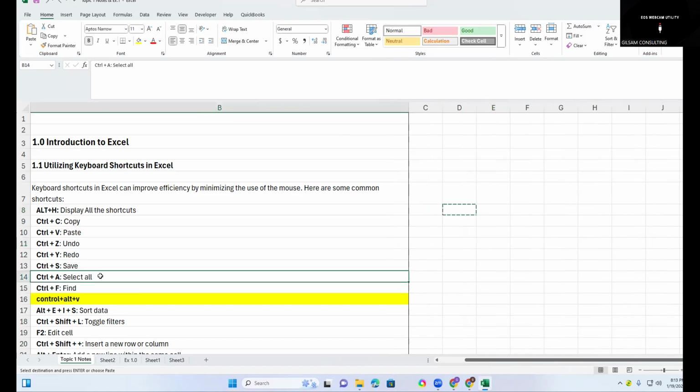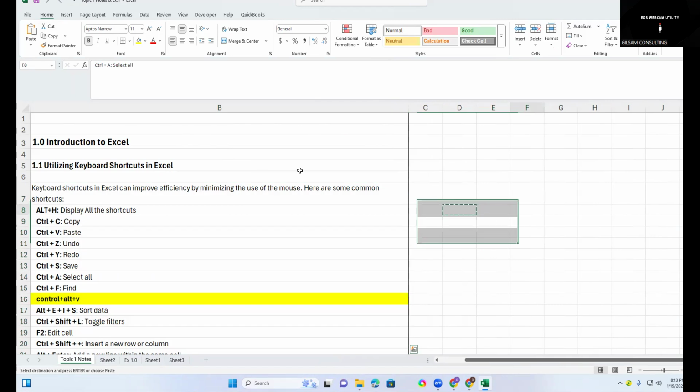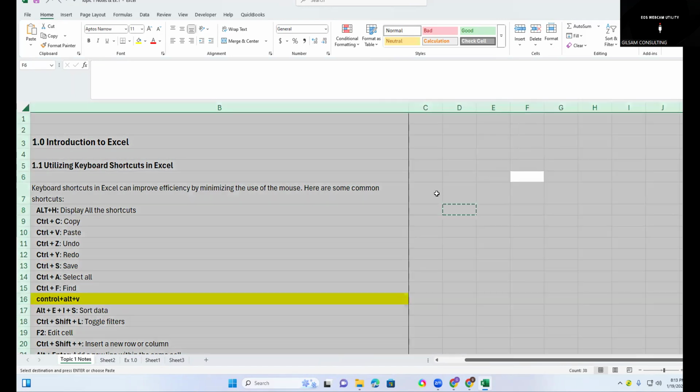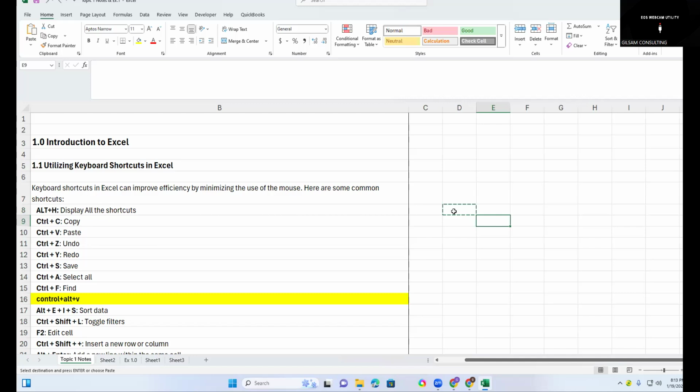And then Control A is to select all the data. If I want to copy whatever it is in this worksheet, I will just click Control A, and I will select everything. If you don't want to click Control A, then you click at the top of Excel or this worksheet margin just before 1.